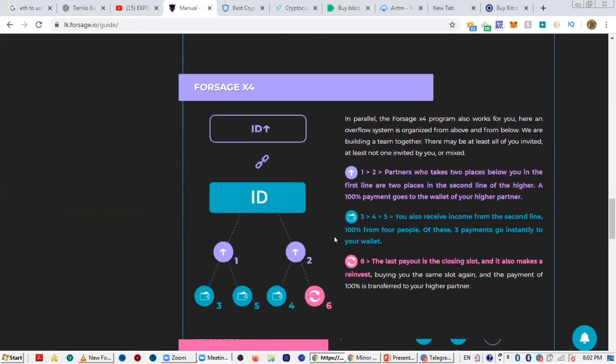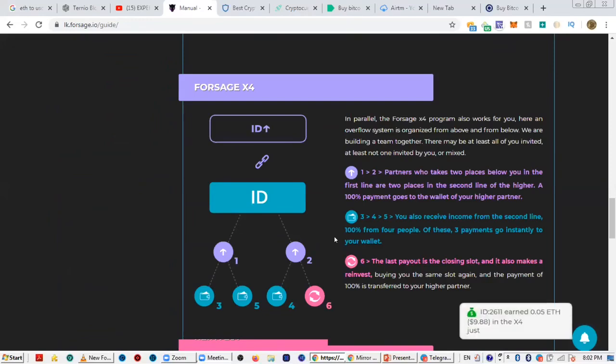Now, in this case, you may have a case where positions 3, 4, and 6 are filled up, but because 5 is not filled up, this one will not recycle. But actually, your upline already got the payment in number 6 for the recycle, but this box will not recycle until all the positions are filled. Why is it like that? Well, it's a difficult question because I haven't got it out of Lado yet.